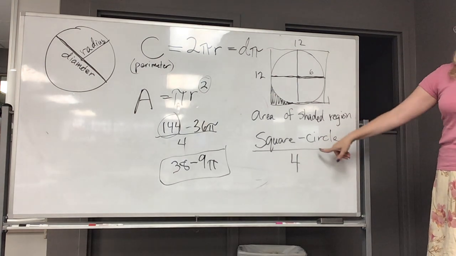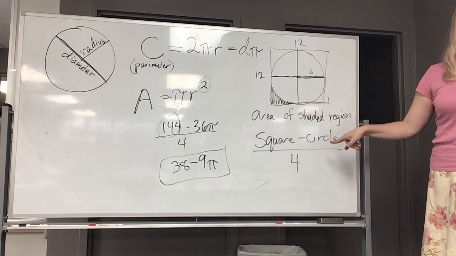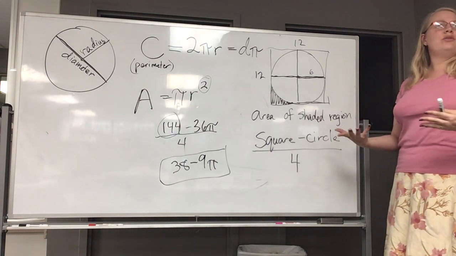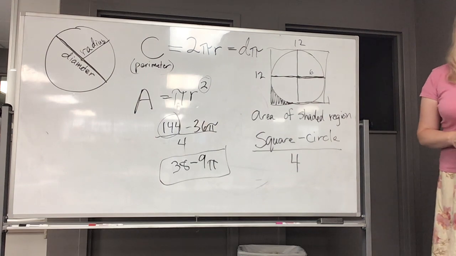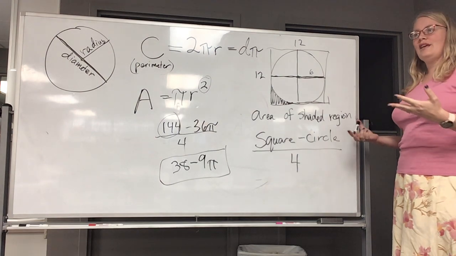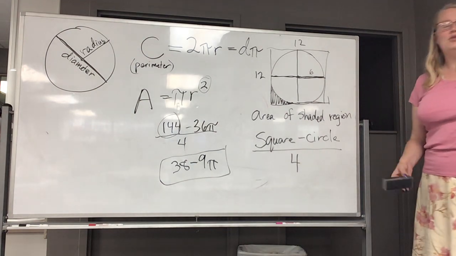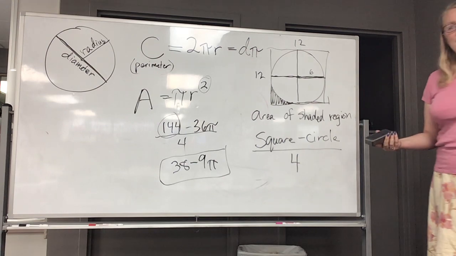But questions about the square minus circle divided by 4 idea, does that make sense? Get comfortable with finding the path to the answer, because half the time that's what they're going to ask about, more so than the number itself. They are really interested in the setup more than the answer. It boils down to, yeah, we know the answer. We want to see if you can show us how to get there.